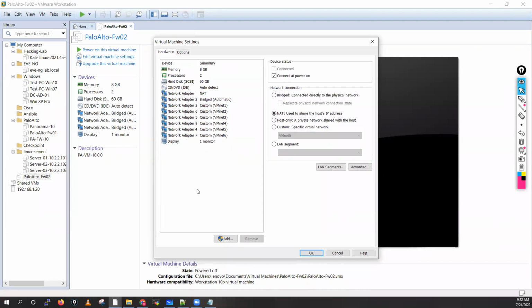Right? This is how we have to set our adapters in your Palo Alto Firewall VMware. Because your first adapter is denoting your management interface of your Palo Alto Firewall. This adapter, because I'll always use Ethernet 1/1 interface as an outside interface, that's why I have set this as a bridge. Bridged means this adapter is connected with my internet. Then this I always use as an inside, this I always use as a DMZ, and these are the other interfaces which I will use for some other purpose.